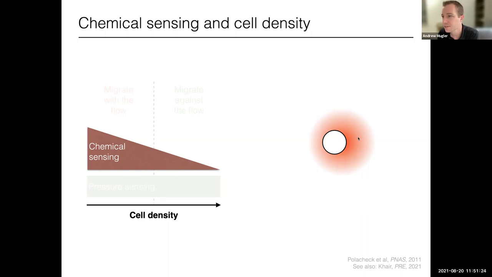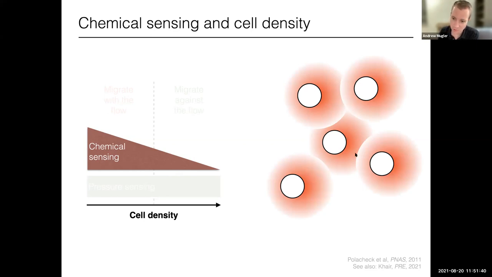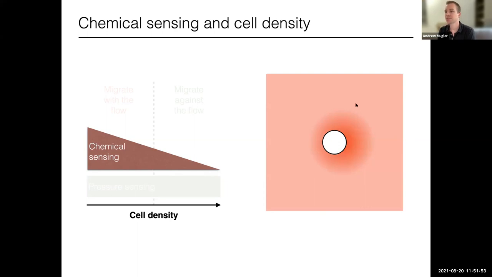If you're just a single cell and you're secreting your own molecules in the presence of flow, then that's a sufficient mechanism. But if you're in the presence of lots of other cells at high density, then their own molecule clouds are kind of corrupting the information that you're receiving from yours. And so we wanted to try to sort of understand quantitatively whether that was sufficient to see this sort of failure of the autologous chemotaxis mechanism. So as a first pass, we basically treat, we identify a cell of interest and we treat all the other cells as sort of a smeared mean field uniform cloud supplied by their molecules that's just sort of like a background concentration corrupting the activity of the cell of interest.